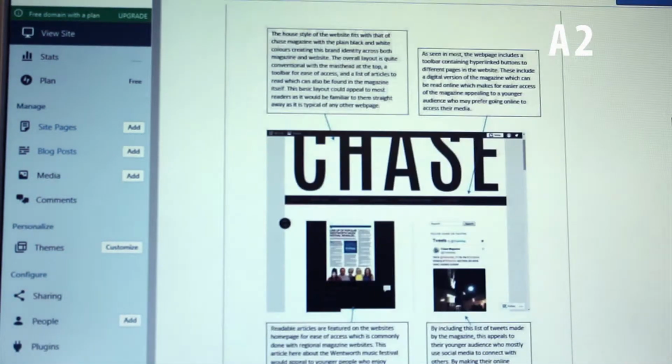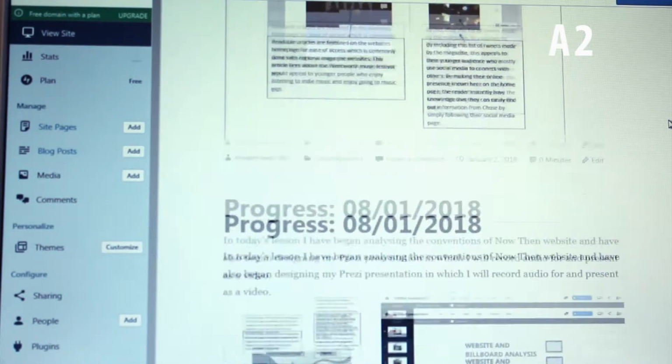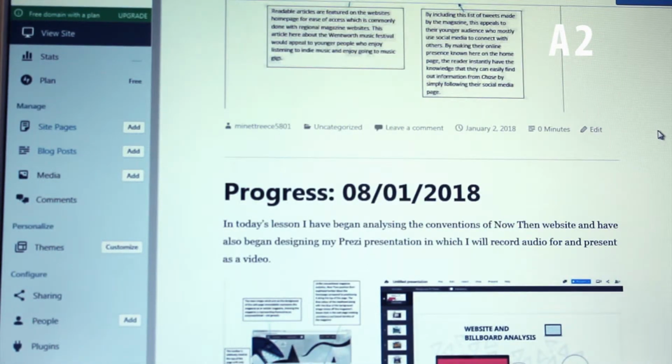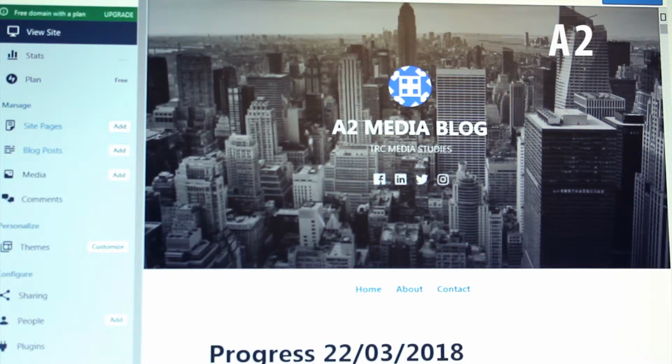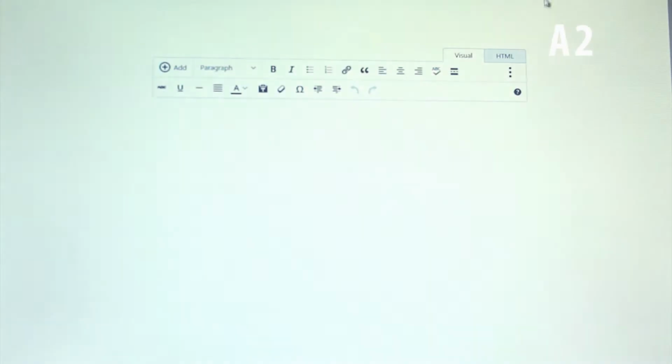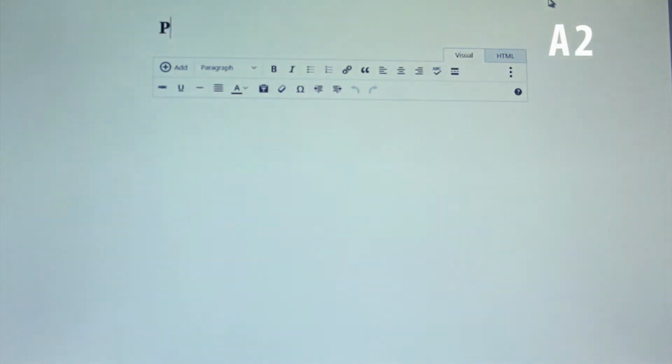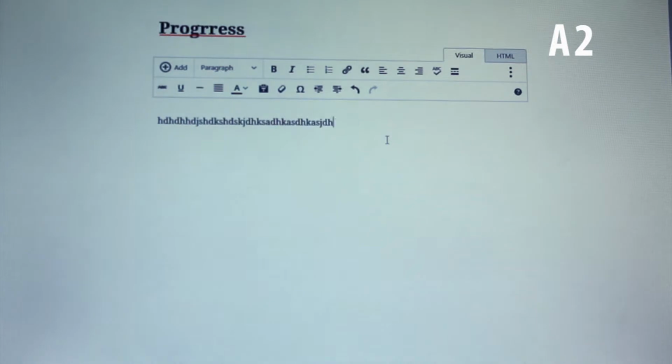Furthermore, I learned how to reorganize blog posts by changing the dates they were published, which ensured I kept all my tasks in the correct order. So my blog looked organised, which is what I didn't manage to do in the first year. I gradually found WordPress easy to use, which is why after every lesson I would update my blog with the progress I achieved during that lesson, which shows evidence of development throughout the course.